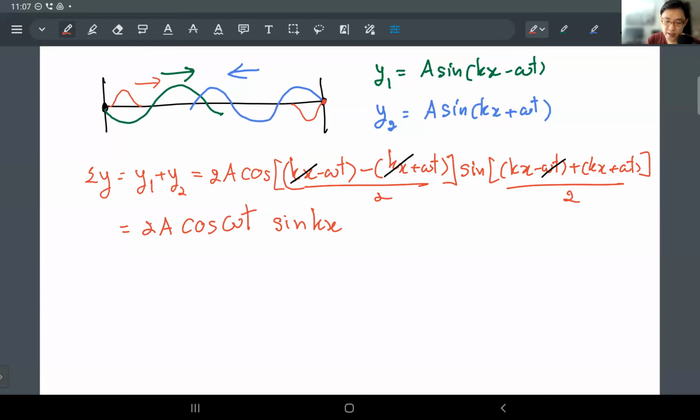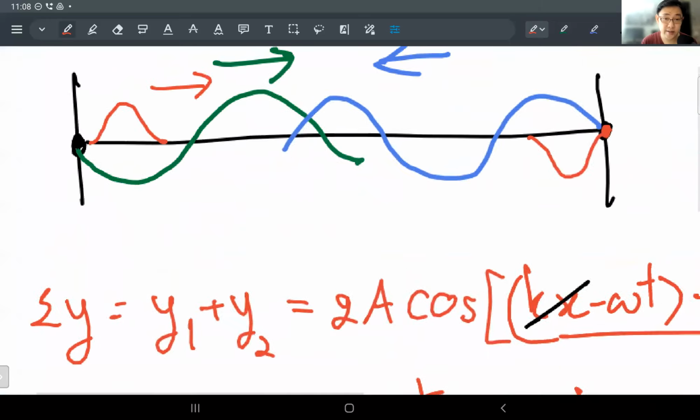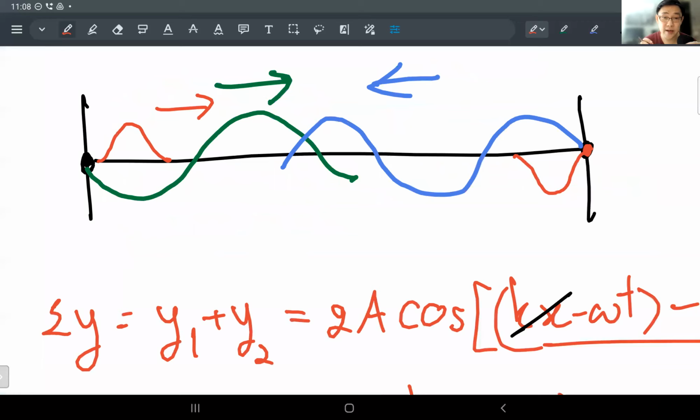When I say it looks a little weird, it's this. Let me rearrange terms a bit. So 2a, let me put the sine kx in the front and cosine omega t in the back. I haven't done anything. Okay, so what you have over here is, now think about it, guys. This is a wave on a string, and this string is fixed on both ends. Okay, listen carefully. It's fixed on both ends.